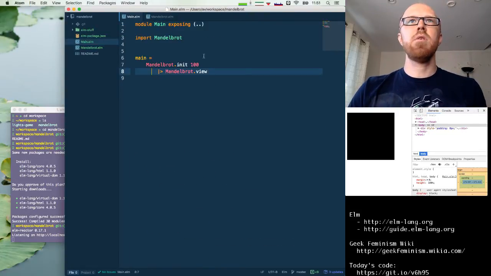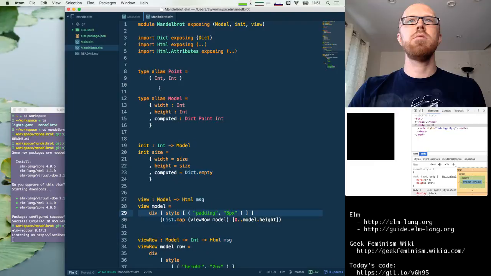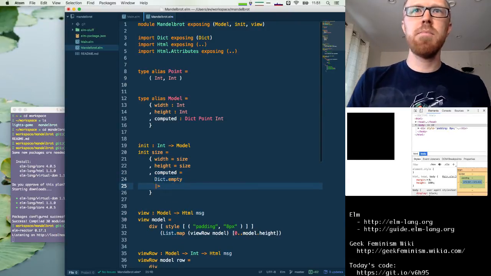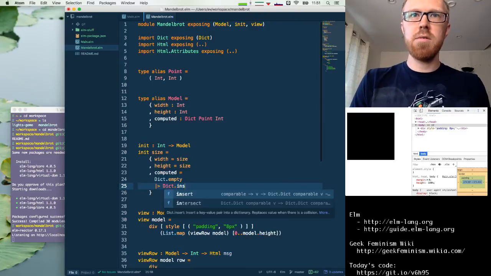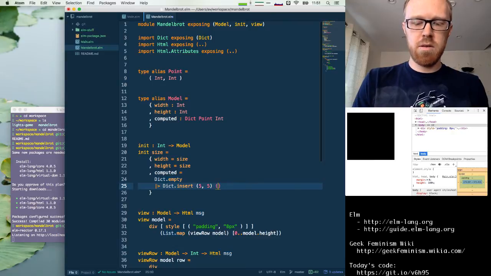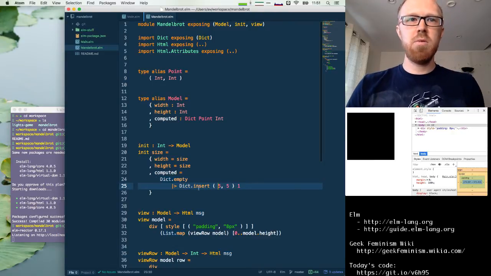Cool. So let's do one more thing. So let's just test this out. Instead of our empty dictionary, we'll say dict.insert 5, 5, and doesn't matter what the value is, we'll say 1.